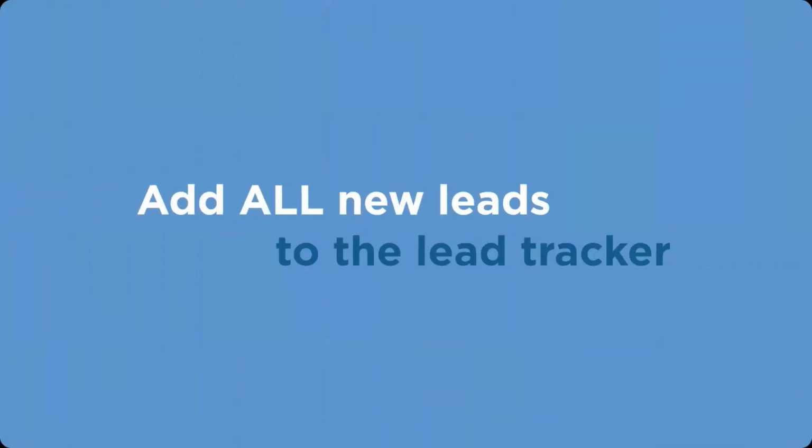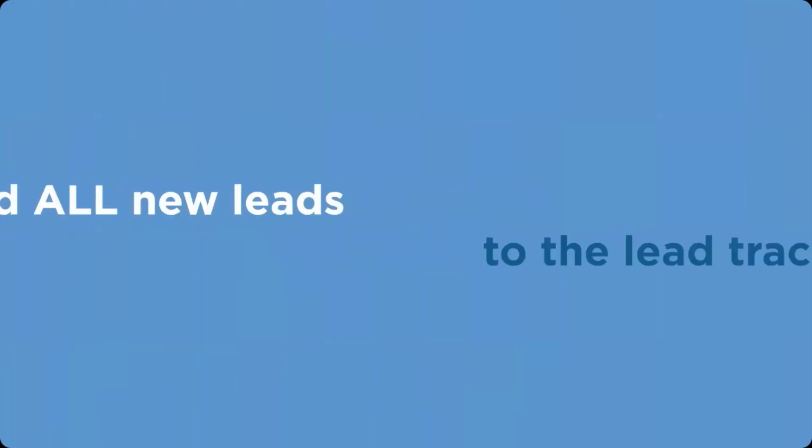Once you get caught up in adding all of your leads, make the commitment to add any new leads you get to your lead tracker from now on. Start with committing to just the next 30 days and then go from there. If you make it a habit to enter the leads as you get them, it'll be a no-brainer, and your lead tracker will always be up to date.